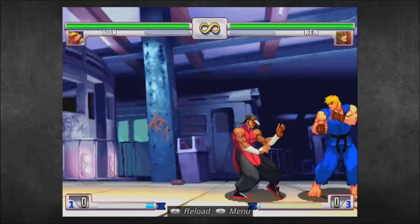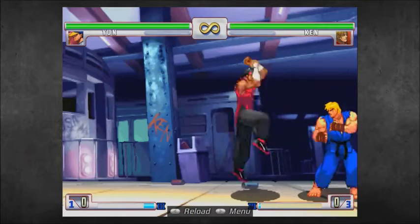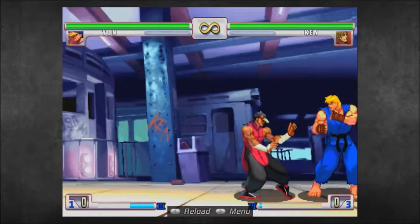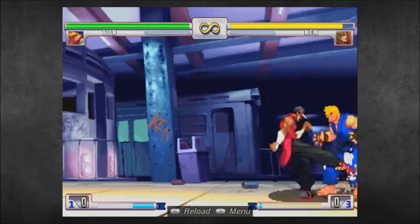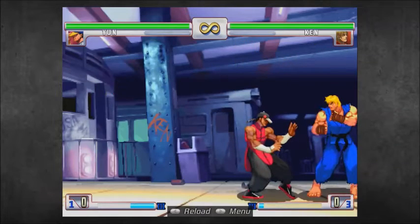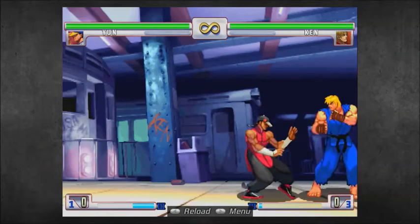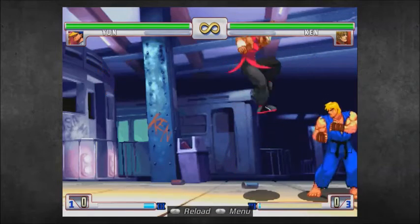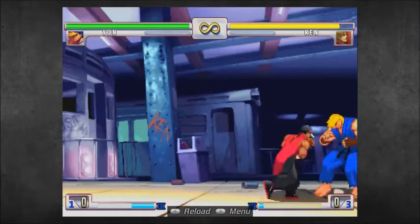This applies to other combos as well. Getting crouching medium punch requires your opponent to be at a very particular point in their neutral animation. So this is something that you have no control over. But getting standing light kick off of this is much easier. Or 1-2-3. If you delay your 1-2-3, or if you delay your dive kick whatsoever, it'll never work. No matter how much you delay this, you will not be able to combo. So delaying your dive kicks means that you have to go with medium punch, or medium kick.